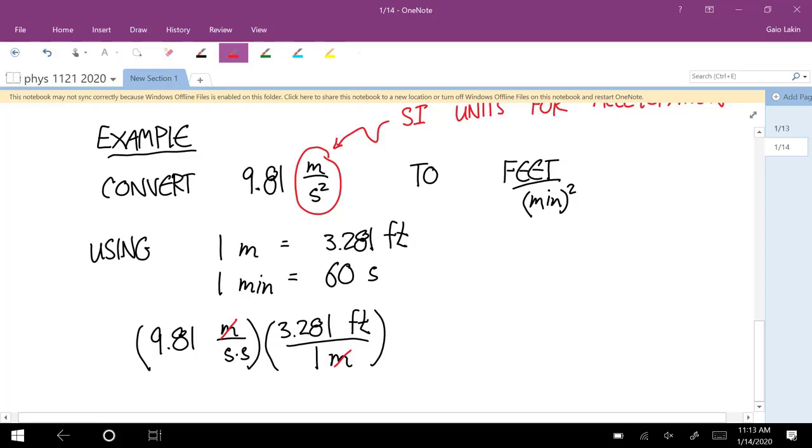That's what we want. But our units of time are in seconds. Okay. So now we need to cancel these seconds. And we have it twice, so we have to do it twice. Our seconds are both in the denominator. So we want to have our conversion factor seconds in the numerator. So we'll multiply by 60 seconds over 1 minute.